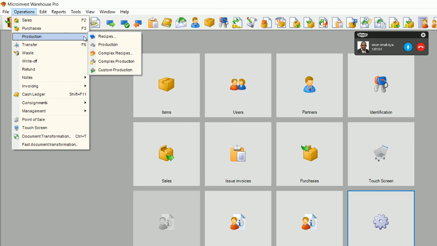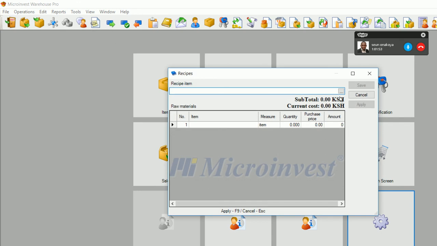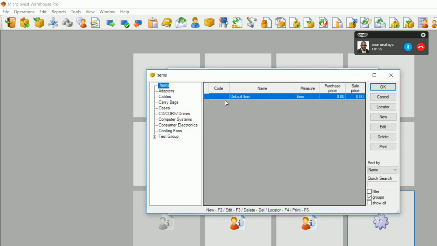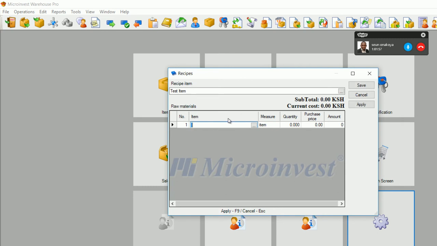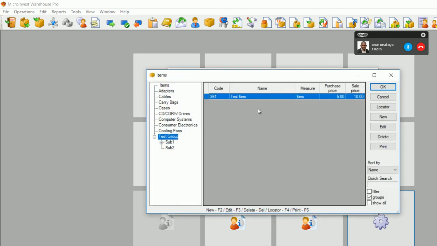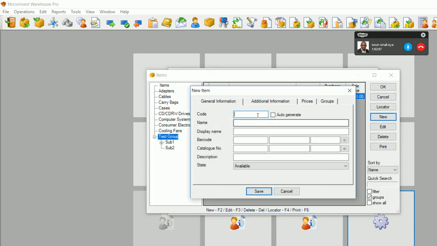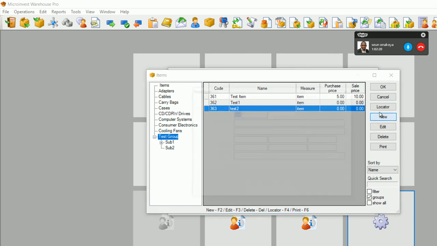You make recipes. You choose the item and the raw materials from which this item is made. You put the quantity. For example, we will create some test 1, test 2, and test 3.